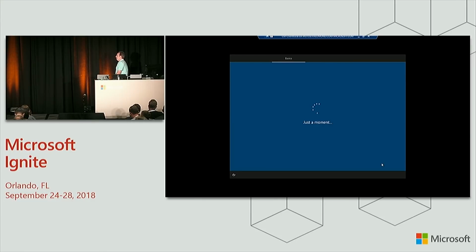So we'll give it a moment. Not only do I get to see lots of progress bars, I get to see lots of spinning dots. As soon as we get to the logon screen, I can sign in as my test user. Anytime now. Some super important setup to do. And eventually, a logon prompt.